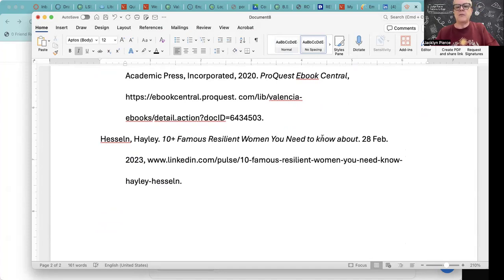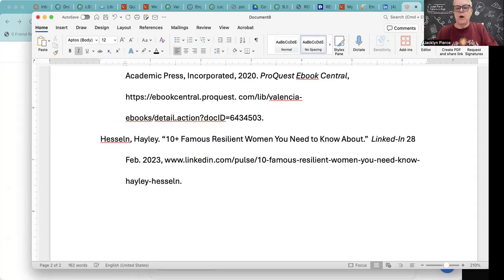I don't think EasyBib would have done this wrong, but I don't know that for sure. Look, until we get used to it, we may get some of these wrong, and that's going to be okay. Because it doesn't come naturally for anybody, not even me, as you can see. Now, what is missing here is the actual website title, which does get italics, and that's LinkedIn. I don't know why that's missing. Again, I usually use Scribbr for APA, so I don't know if they're just bad at it.